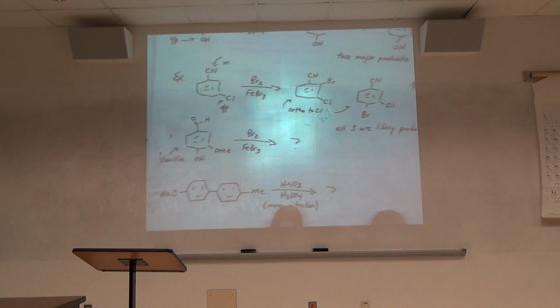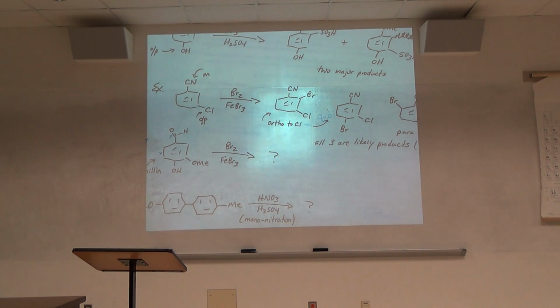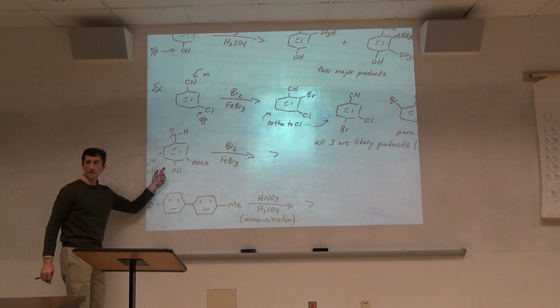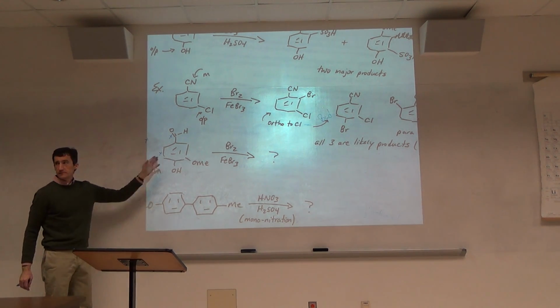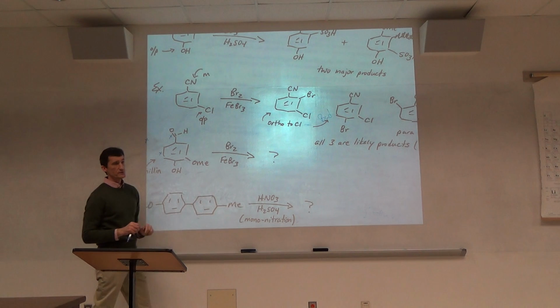Okay, predict the product down here. We'll do vanillin here in class. You can do the one below on your own. Anybody had any vanilla wafers lately? If you have, you've been eating that compound there. It tastes like vanilla. Don't tell anybody, but it ain't really vanilla. If you brominate it, what's the major product going to be?